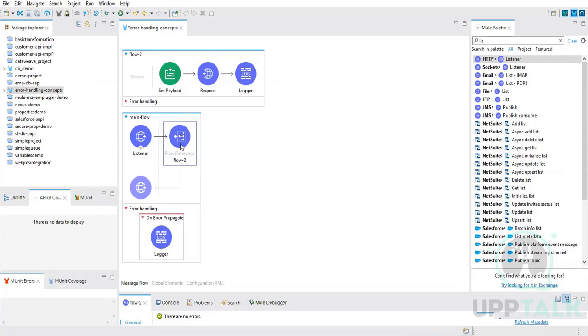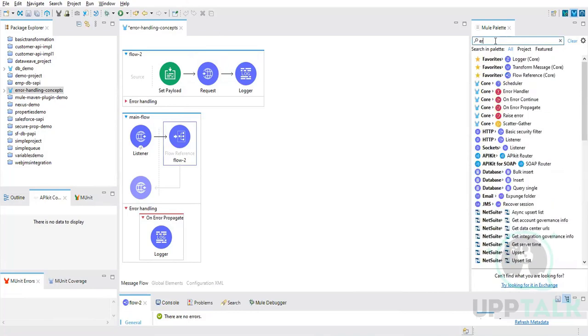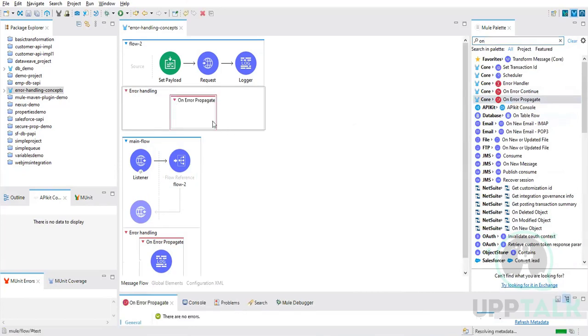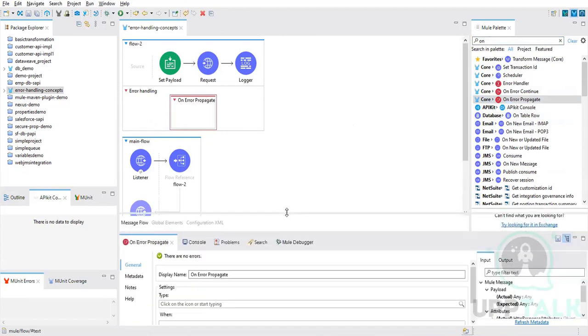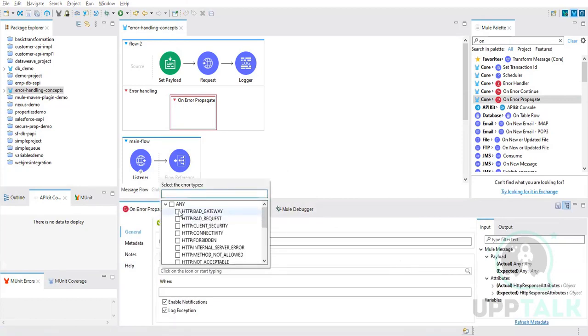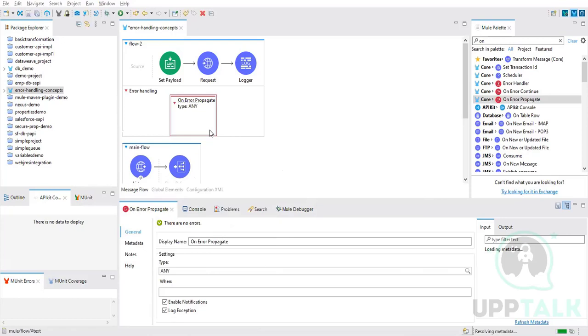So if I configure an error handler scope like on error propagate, configured to handle HTTP, what I want to do is handle any HTTP errors.